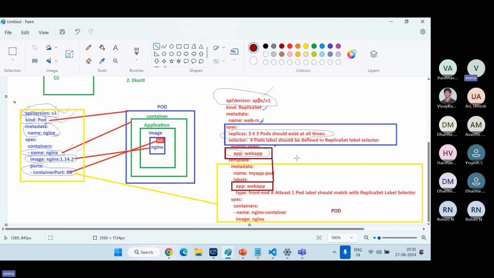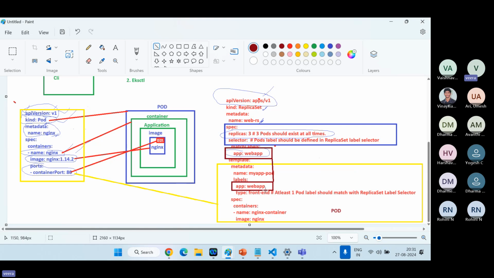Okay. In the replica set entries, we have labels. Labels come under the specifications. Under the selector specifications, the replica set labels will be defined here. So we have to define these labels as per the pod labels only. If you give it like this, your replica set is able to connect to the pods and create multiple pods.